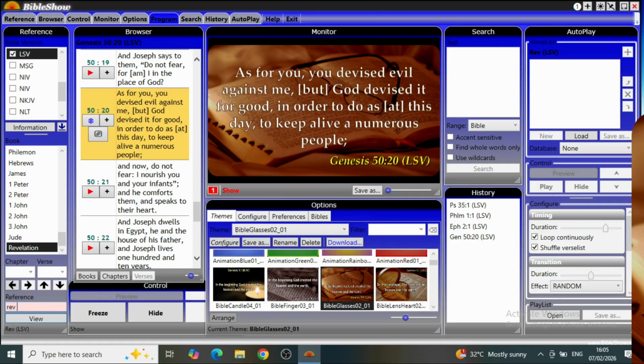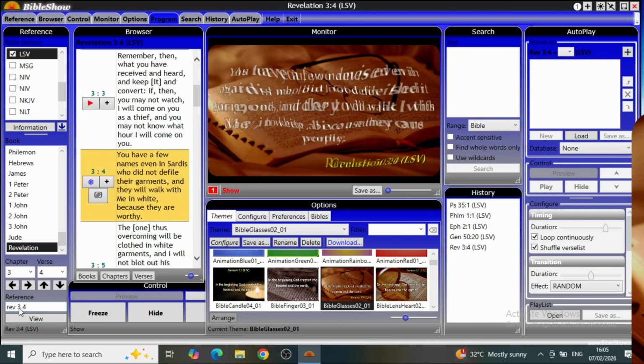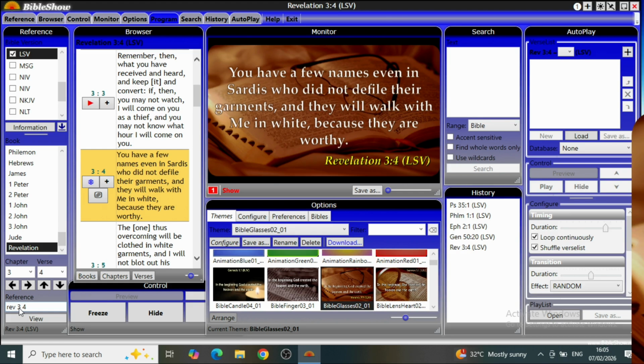Then I give space, then the chapter, let's say chapter 3. Then I press 3. Then I give space again. Then the verse is 4. Then I press 4. Then I press enter twice. When I press enter twice, it will automatically show on my program or my monitor.